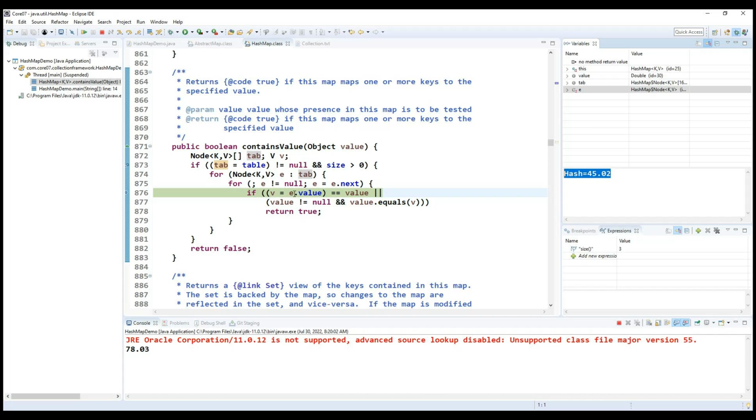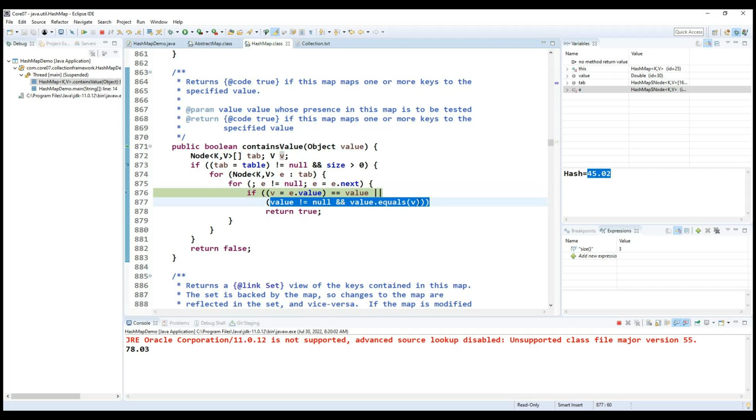Now we are checking this e dot value. What is the e dot value? This 45.02. Now I am trying to set it into this particular v. After this, we compare it to this particular value. We are doing these two steps here. First, we initialize the value into v, and later I check it against this particular value. So if it is not satisfying, we are going to check this particular condition.